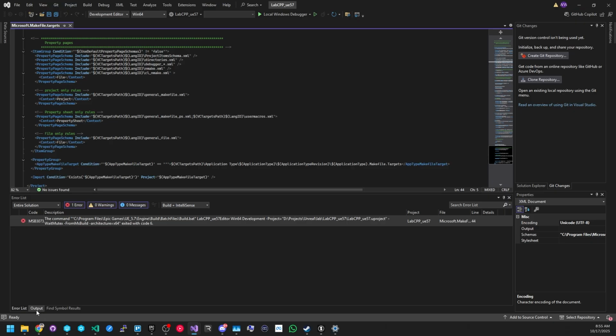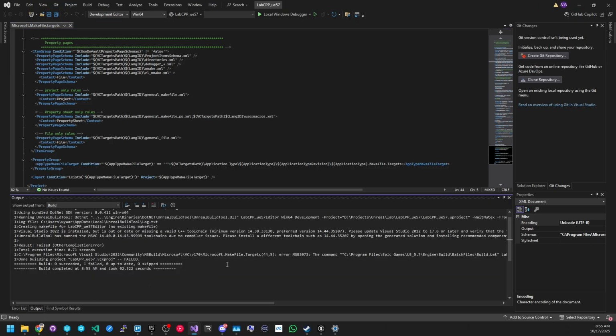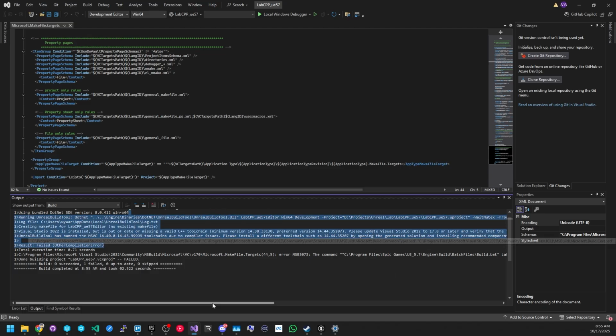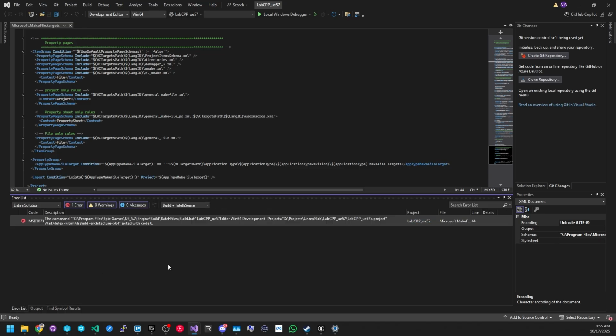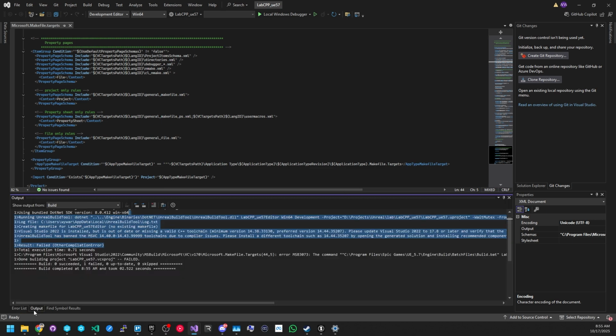Sometimes you'll have these issues. There are a couple of scenarios. One is something is broken. Like this could be the case, like I said, it's missing a tool chain. So this could be the case where you do need to maybe download a newer version of Visual Studio, or you need to update some tool chains. Sometimes you'll also see the error list, which is very poorly described. It will look something like this. You might need to check your output log just to see what other errors could be.